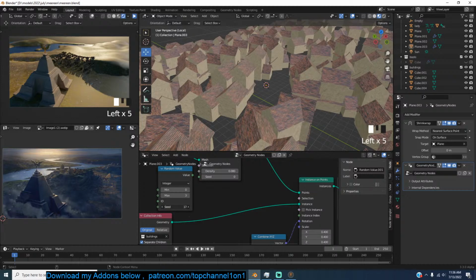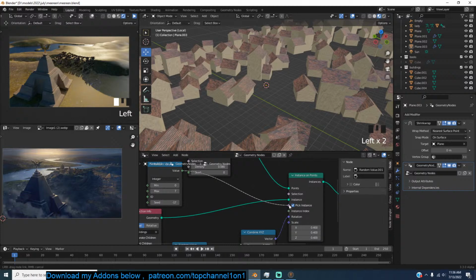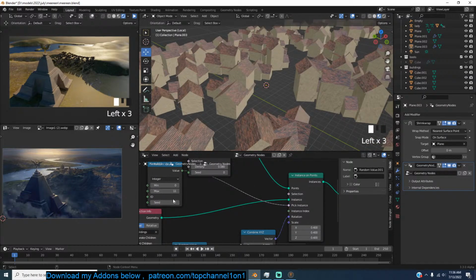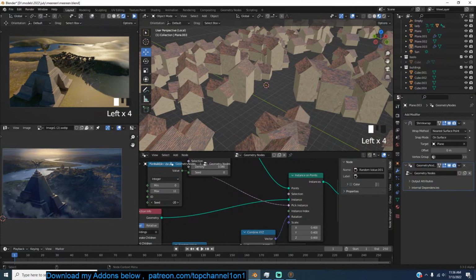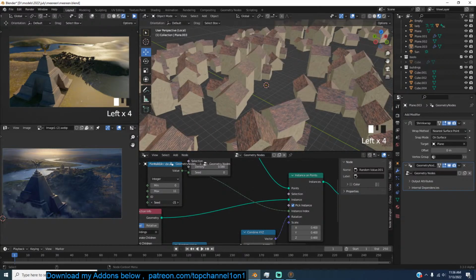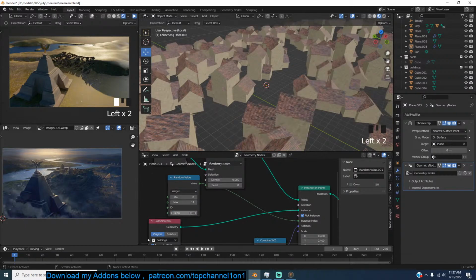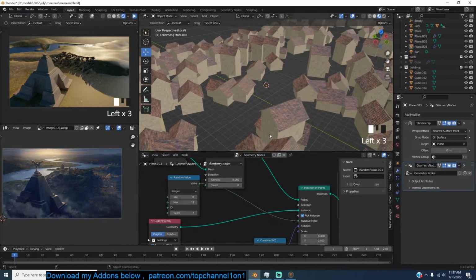Interesting. I'm forgetting how to do this. Yeah, just use a random integer value, and connect that to the index, and you should be able to get a random result.